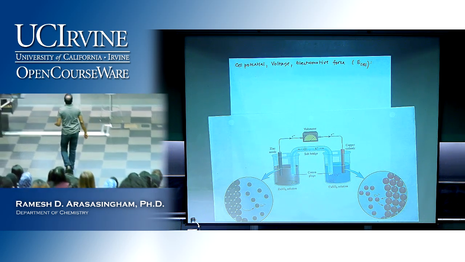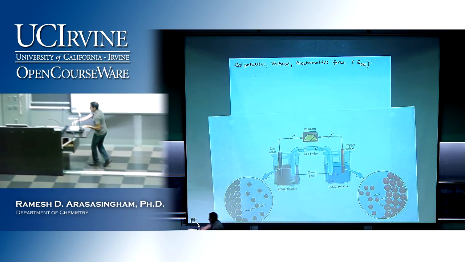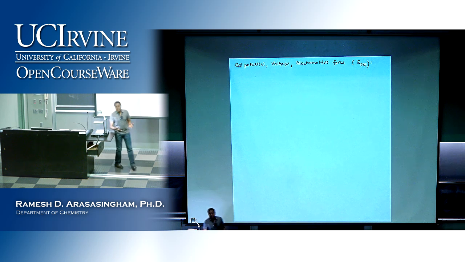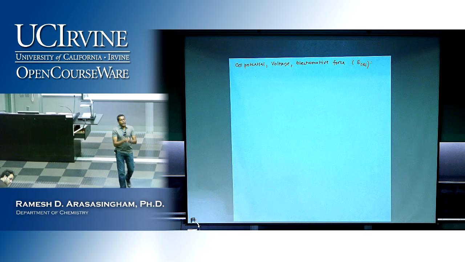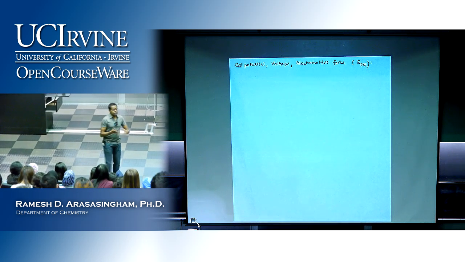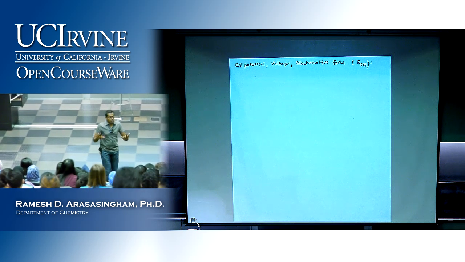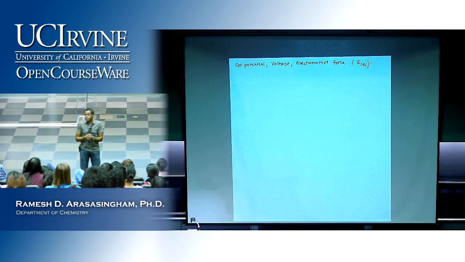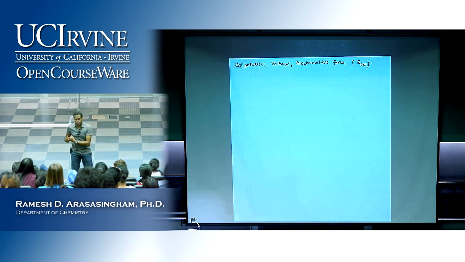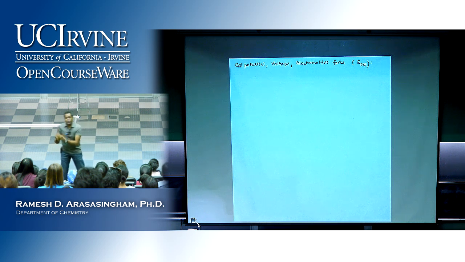Okay? So if we want to define what cell potential is, remember we said galvanic cells push electrons through one end, so the anode pushes electrons out, the cathode pulls the electrons in. So if you want to have a feel for what it means when we talk about cell potential, it's the ability of a cell to push electrons into the wire and to pull electrons. All right? The greater the ability to push electrons and the greater the ability to pull electrons to that wire, the higher the cell potential.